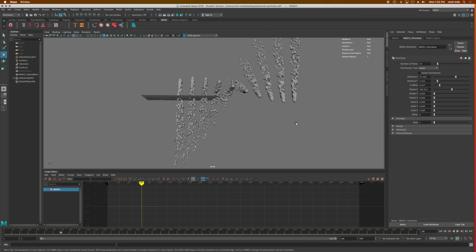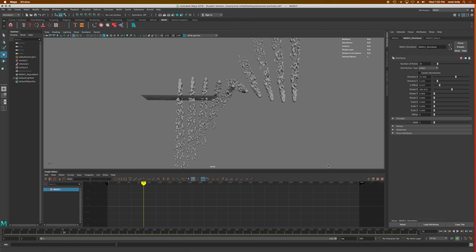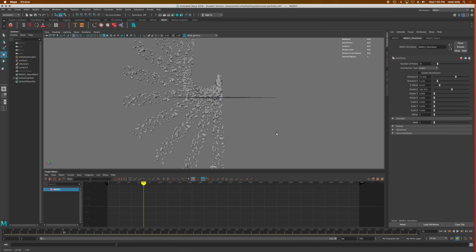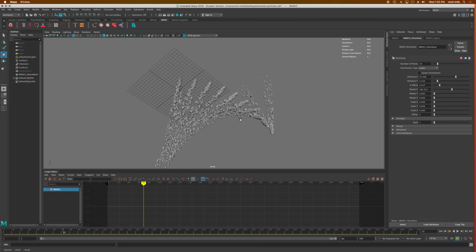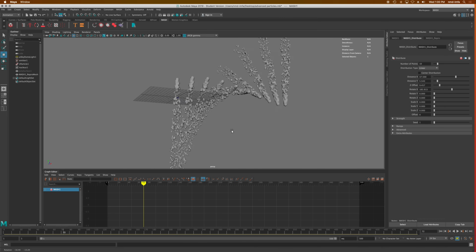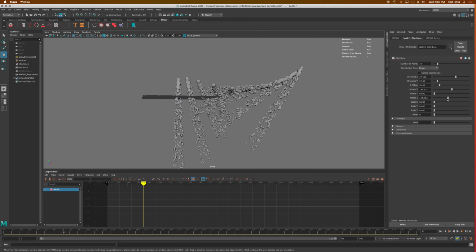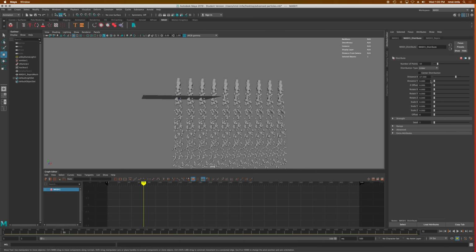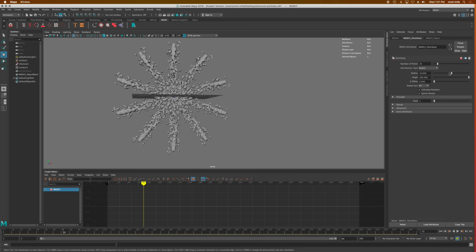I can still get some really cool effects happening here as this particle system, converted to polygons, is now being repeated. It's almost like a duplicate special, but for way more complex possibilities, right? I could continue. I could have it rotate in any direction I want and get a lot of different variation. But aside from all that, I'm going to bring these back. I can also choose between linear and a radial pattern instead of a linear pattern. And again, I can play with how big that radius is.